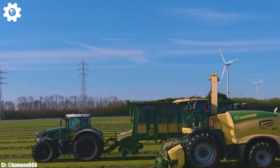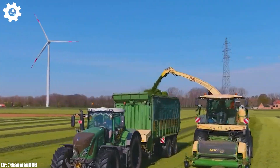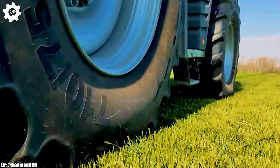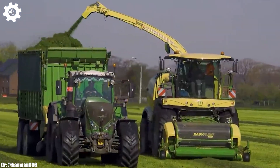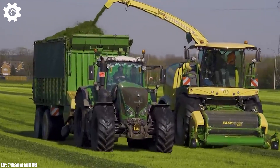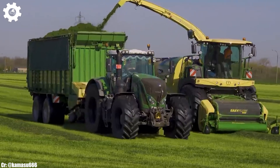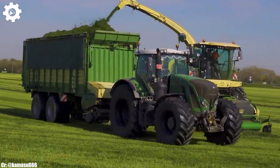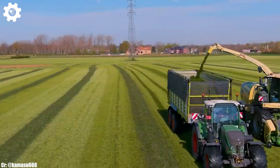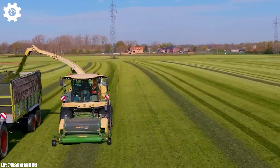The 930's hydraulic system offers impressive capacity, allowing for seamless integration with various implements and attachments, making it adaptable to a wide range of farming operations. Whether it's plowing, planting, or material handling, this tractor excels in diverse tasks. Its versatility, precision, and advanced technology make it an invaluable asset on any farm, contributing to increased productivity and efficiency.